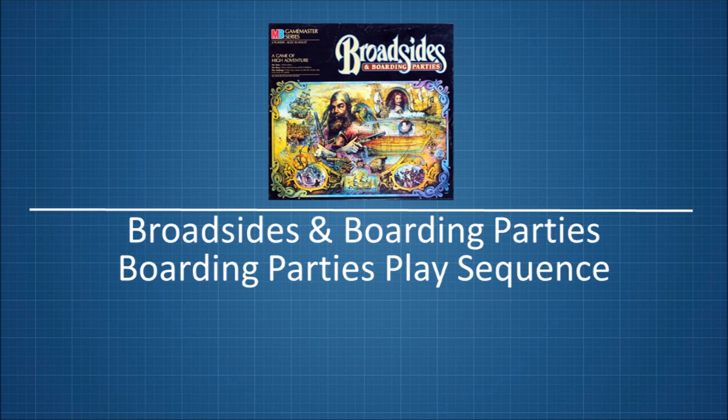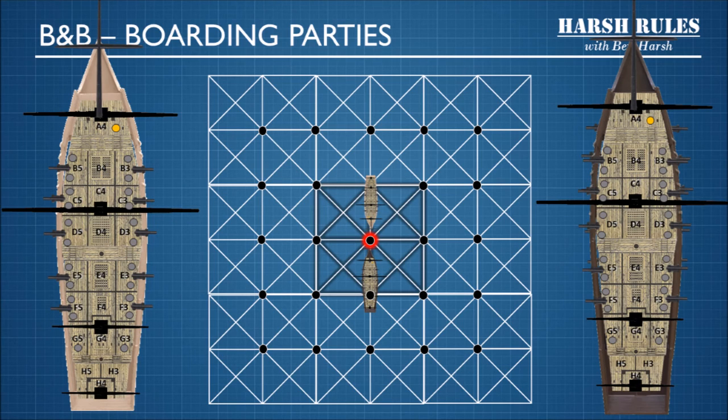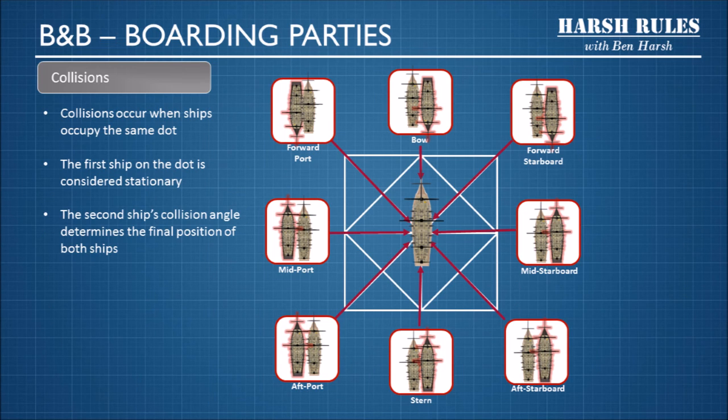Now let's look at the boarding party's play sequence. The boarding party's phase of the game occurs when two ships collide with each other. Collisions occur when two ships occupy the same dot during the plotting phase. The first ship on the dot is considered stationary, and the second ship's collision angle determines the final position of both ships during the boarding party's phase.